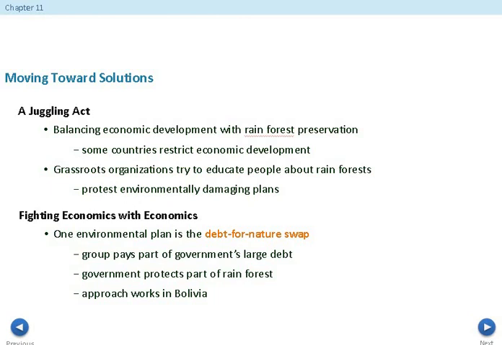So, for example, if a group comes to Brazil and says, hey, here's $5 million, don't cut down the rainforest, then the government can take that $5 million and pay those people that may have been trying to cut down the rainforest. They could pay them to improve the infrastructure, create more roads, canals, airports, sewers, things like that. Of course, the most difficult thing about this is how do you get that $5 million? How do you get enough money so that the government can basically benefit from it? And that, again, is the debt for nature swap that they're trying to use to help stop clearing the rainforest.